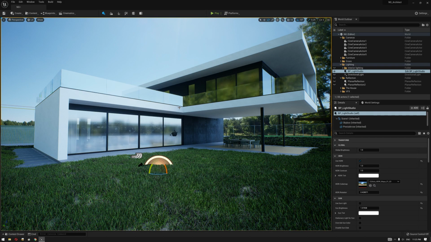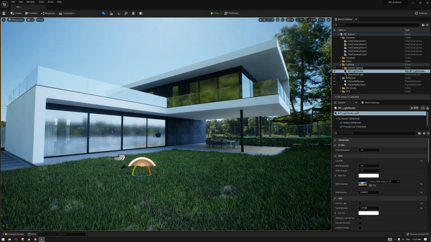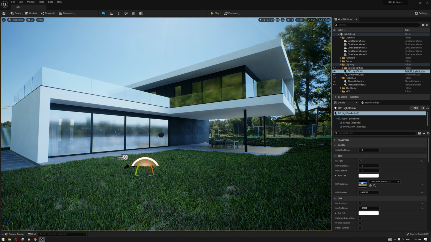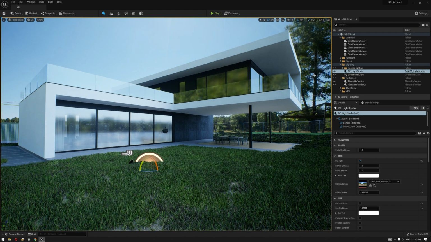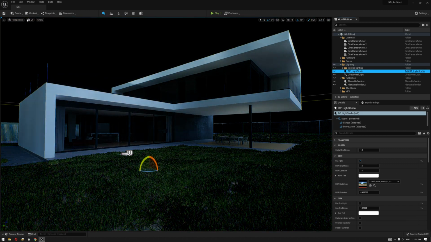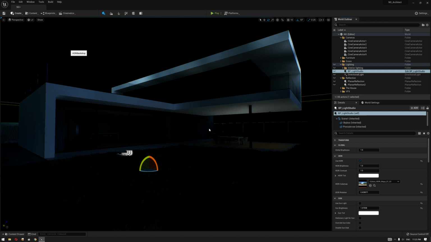Hello everyone, welcome back. In this video, we will quickly demonstrate how we use the Blueprint Light Studio to set up an HDRI with a skybox with an image in the background that matches the same HDRI in the skylight. So normally, if you want to set up an HDRI, you can easily go to Create, Lights, HDRI Backdrop.